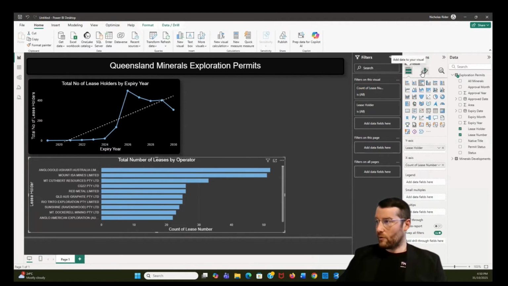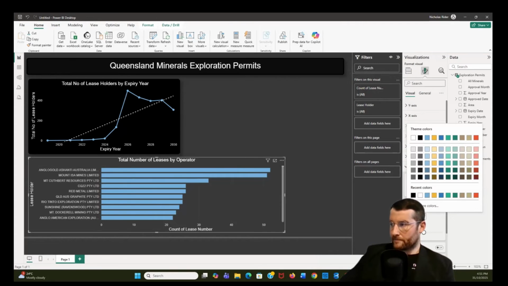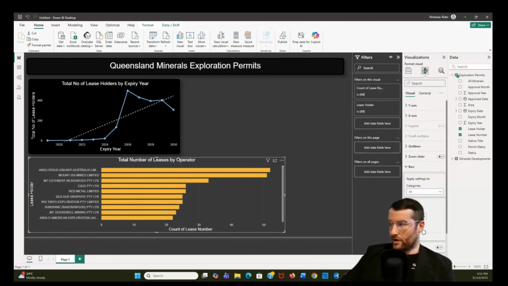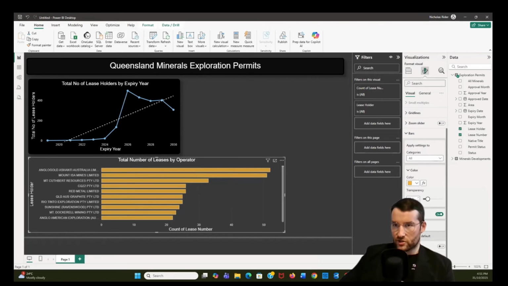Cool. Now I'm just going to format this a little bit. I'm going to go down to bars here. We're going to go yellow, with a bit of transparency, which doesn't hurt. I'll add a border just for a bit more of a three-dimensional look. Data labels are on.